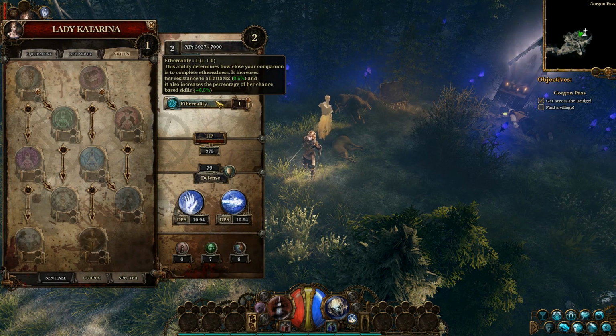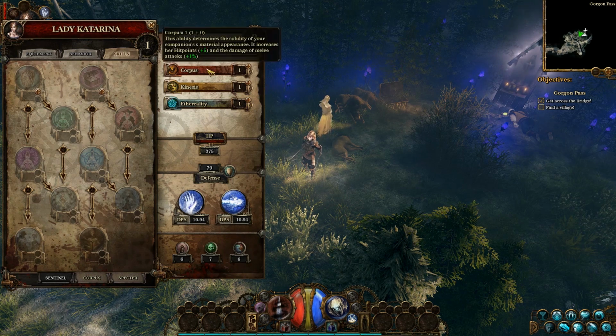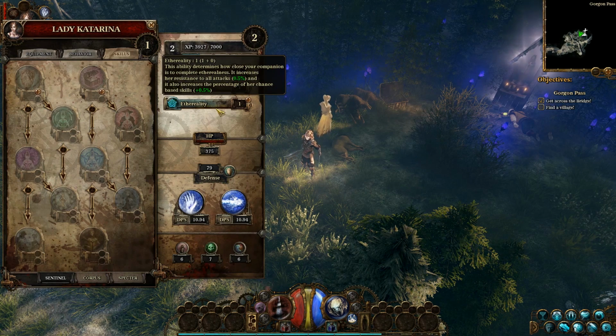What does this do exactly? How close your companion is to complete etherealness. It increases her resistance to all attacks and also increases the percentage of her chance-based skills. Ugh. I don't know why I'm having trouble reading that. Corpus. It's odd that there are different stats for solidity and ethereality and they don't cancel each other out.